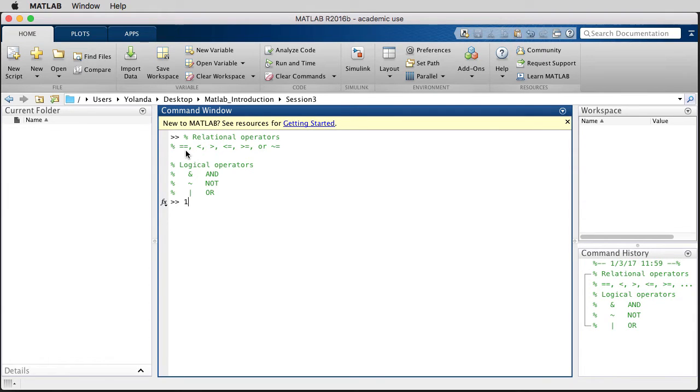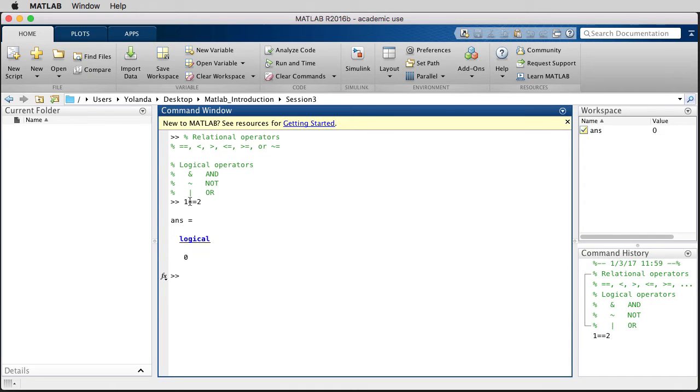Let's say, is 1 equal to 2? You see, I'm writing two equal signs. So what I'm asking MATLAB is, can you tell me if 1 is equal or not to 2? And in this case, the MATLAB answer is going to be no.